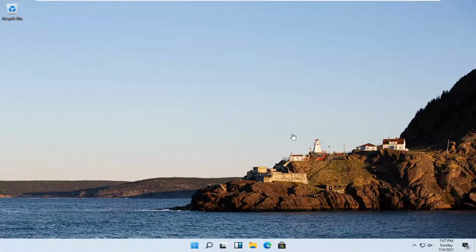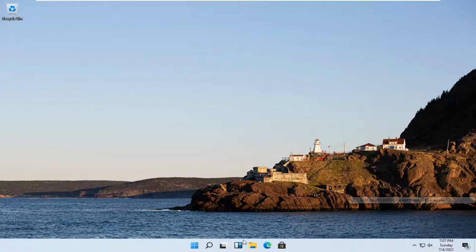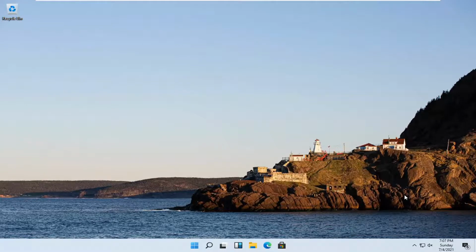So all you have to do is select the upward arrow down in the system tray, and then right click on the USB flash drive icon, select your USB flash drive from this list here. Again, you would select it from this list. Don't do what I just did with the network connection, but you would see a USB flash drive in there and you would select it. And then once that is done, that's pretty much it.